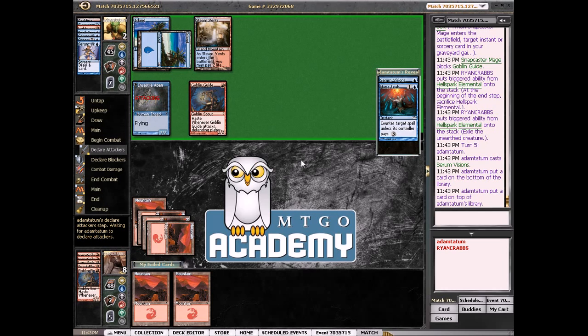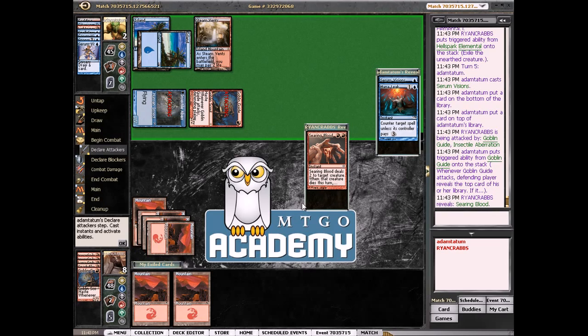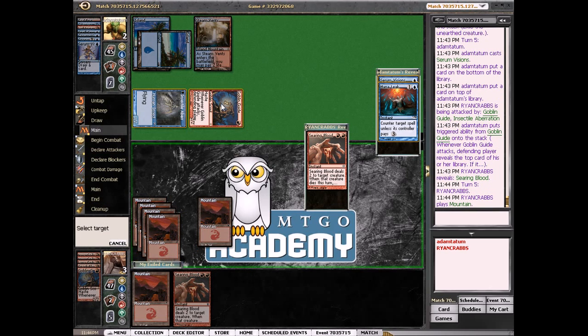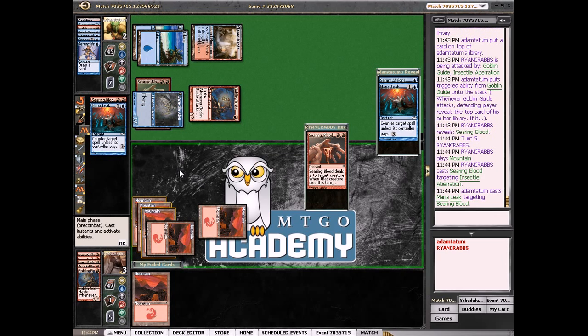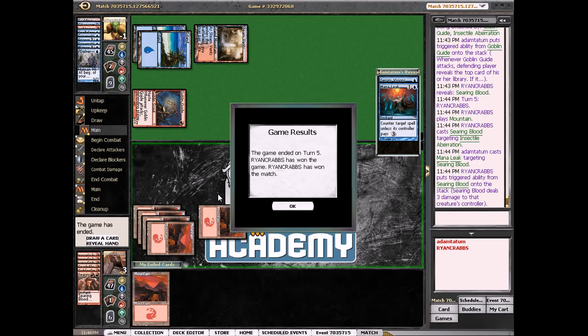Let's see if he attacks with both. He does. We drew Searing Blood. Okay. We're at 3. We got the land to play around Mana Leak. I guess we'll kill this, in case he has Vapor Snag, he has to bounce this one, and then it can attack. Oh, sweet. So we got flooded, but it worked out pretty well.